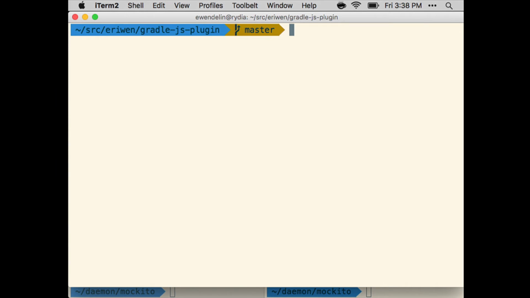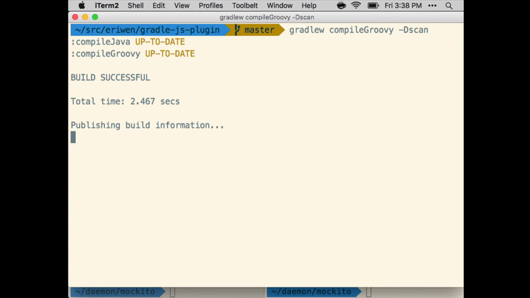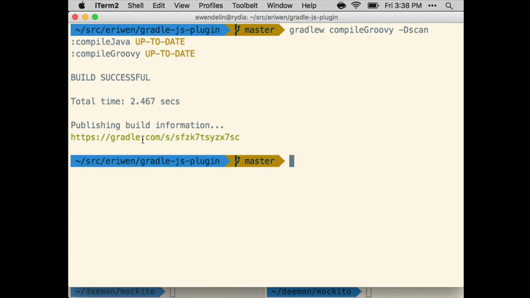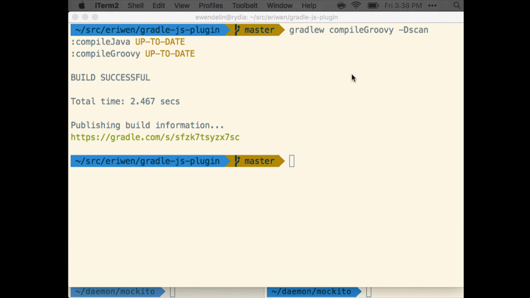So, we can take a look at the Gradle.js plugin, for example. I'll just do a quick task, maybe compile Groovy. Click on the link.